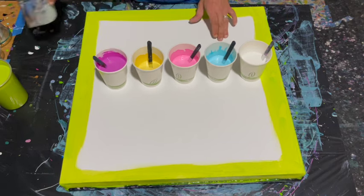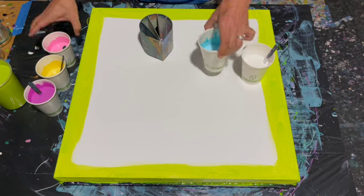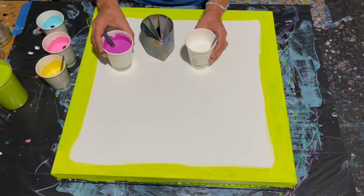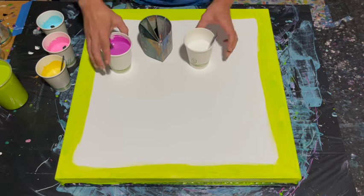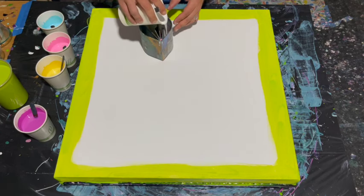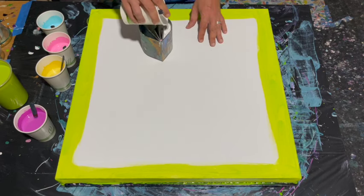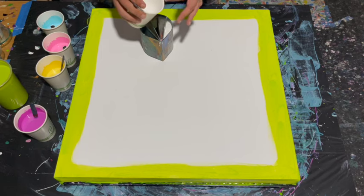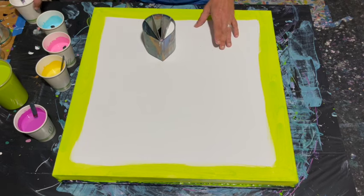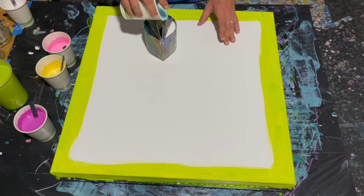So let's go ahead and layer the split cup. I've got them in this exact order so I don't mess up. I'm putting my two colors with the most contrast on opposite ends. So I'm going to start with the white in this outer chamber here. And this canvas that I'm using is a 24 by 24 inch canvas. So I need about 20 ounces of paint, but with my flow extender, my base coat color, I should be able to get away with a little bit less than that. We'll see if I need to.